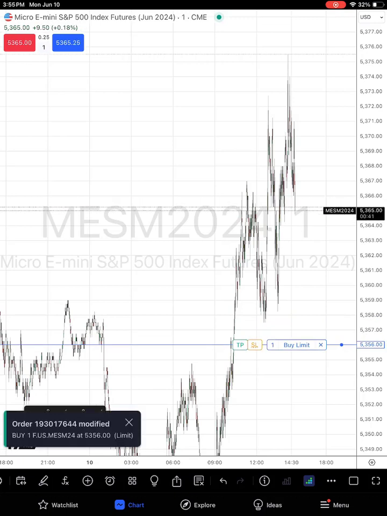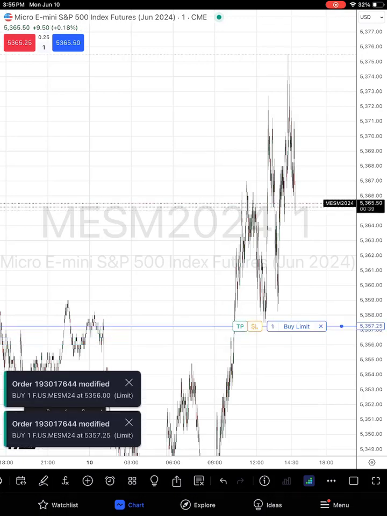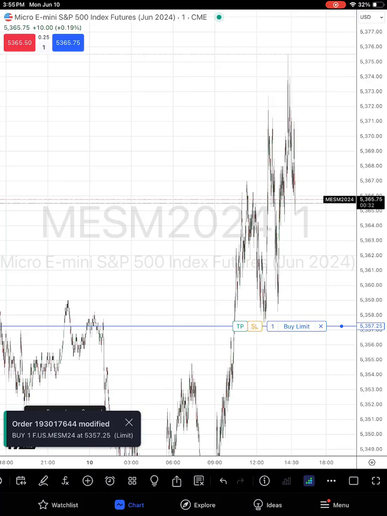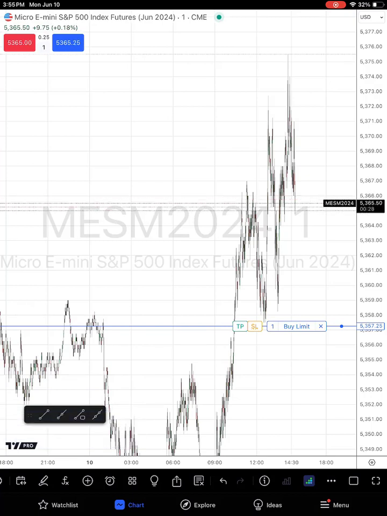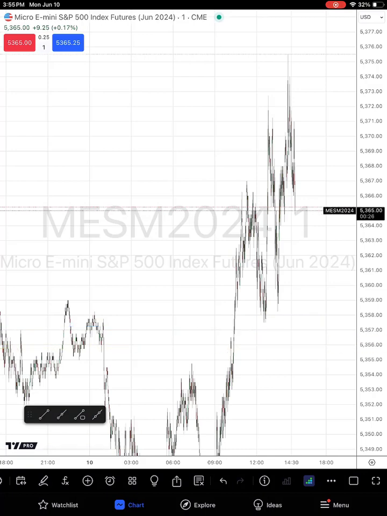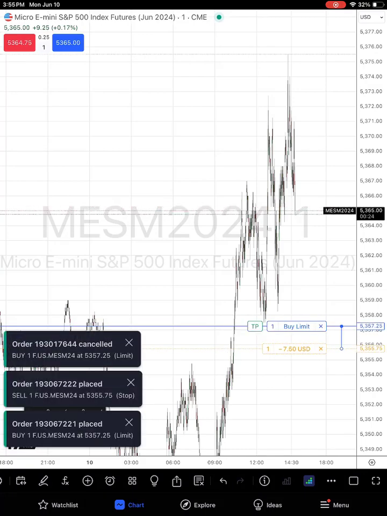You just need a tap and then drag. And once it is in place, you can go ahead and configure yourself a stop loss or a take profit. You can click the SL, which stands for stop loss. This goes below your entry. And I can tap it again, and this time you'll see I can have a TP, which is a take profit. This is going to be a sell limit order, and I can drag that up.